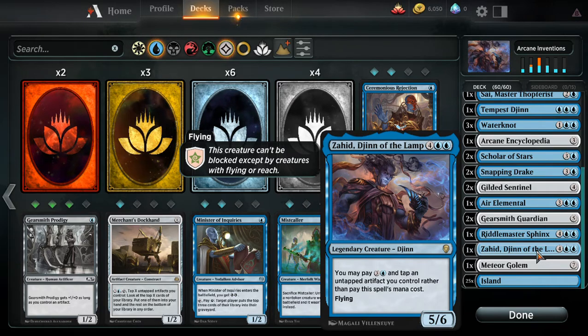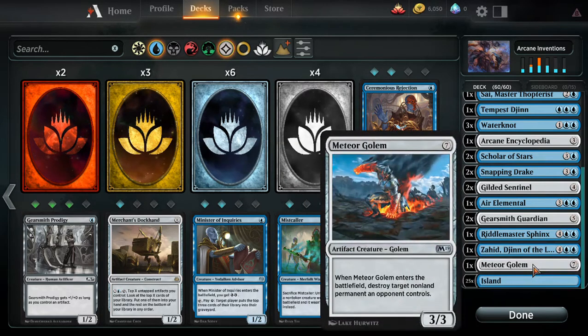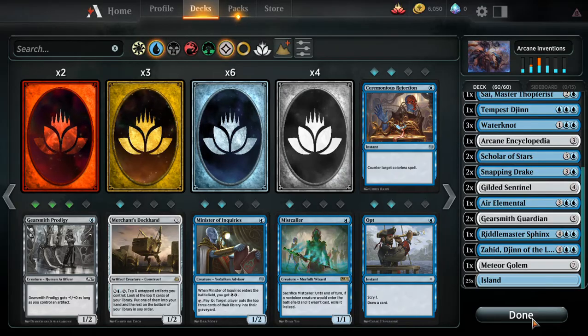Zanjin of the Lamp. All right. So we are talking about a 6 mana, 5/6 legendary creature, which is a rare. And you may pay 4 and tap an untapped artifact you control rather than pay the spell's mana cost. So, in other words, we can make it a little bit cheaper. And it's got flying. Who doesn't like flying? Then we have Meteor Golem, which seems to come with everything, and our islands.